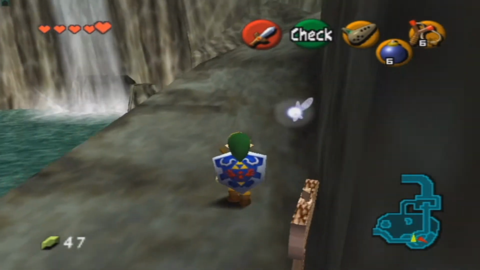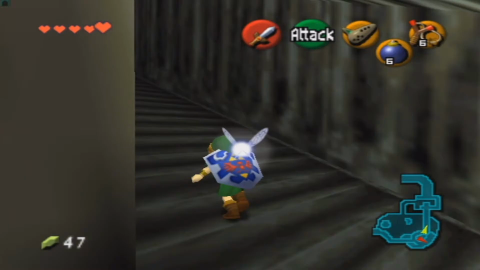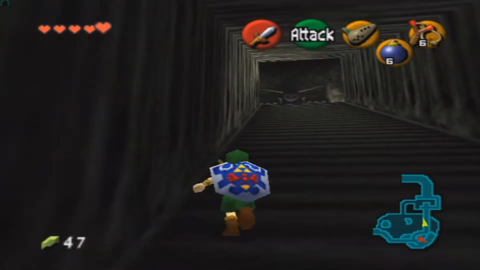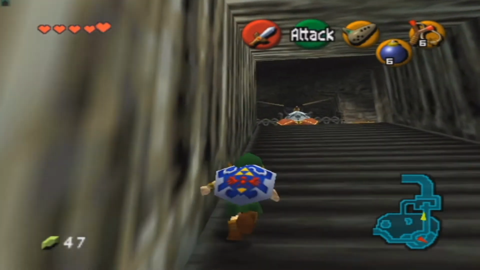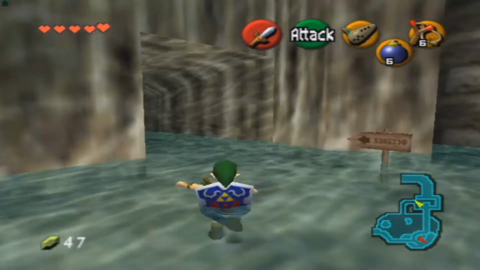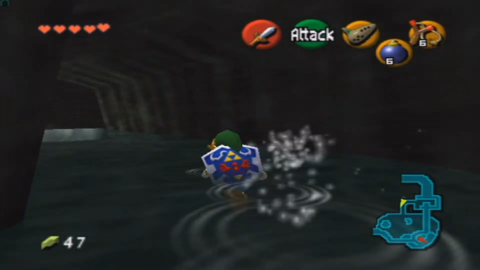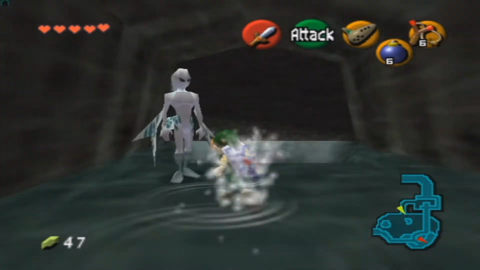We need to get a fish, so we need a bottle, but we can't do that because there's a fish in a bottle in the shop, but it costs 200 rupees, and we can only hold up to 99 right now. So that's a no-go. Instead we could talk to this big guy. This is the king, or actually, never mind. I guess I'm trolling myself right now because I thought I talked to him right there, but no.